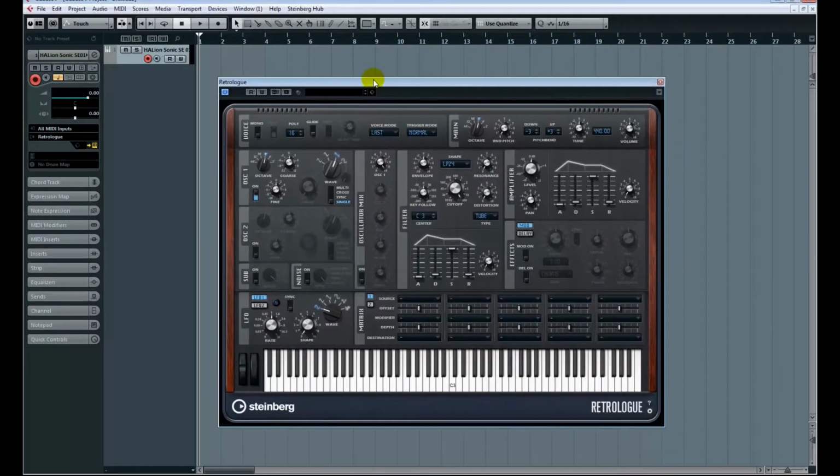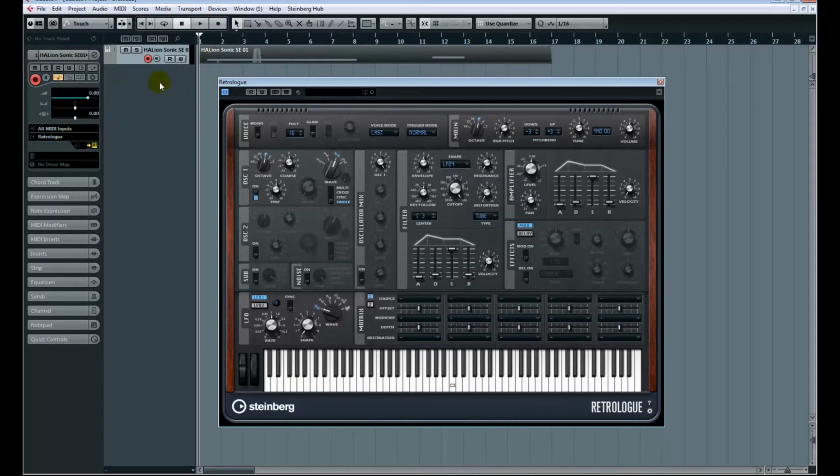Okay. Oh, actually, you know what? Let's redo what I just did. So you guys remember how I just recorded those two notes that were kind of obnoxious and playing in the background? Cool. Well, they're just notes. They're not tied to the Halion, right? Being MIDI, it's just a command. It says play a note here, and then stop it here, and then play another note here, and stop it here. It doesn't tell you actually what to do.